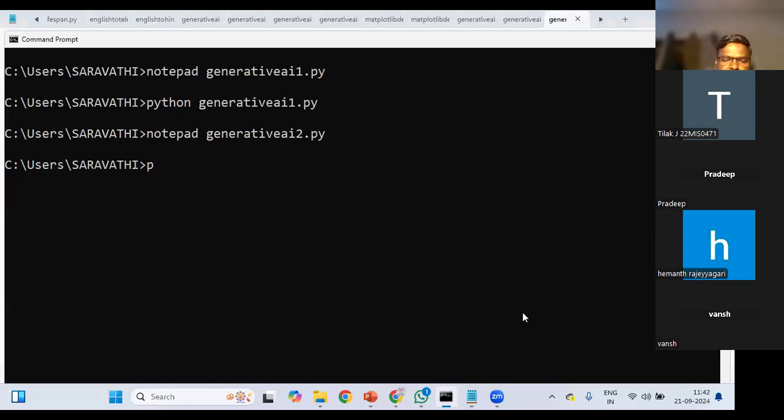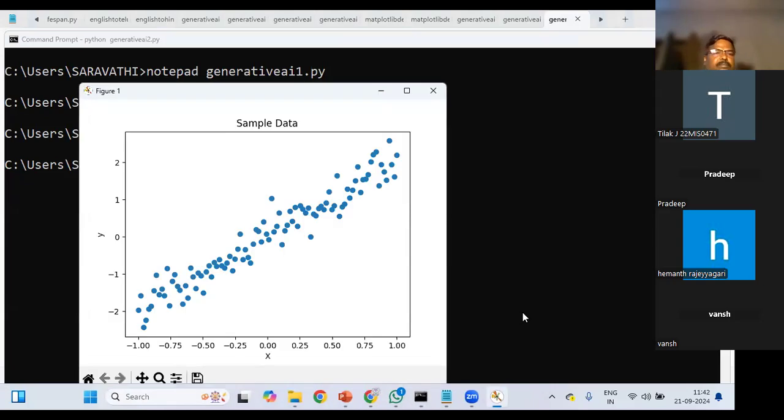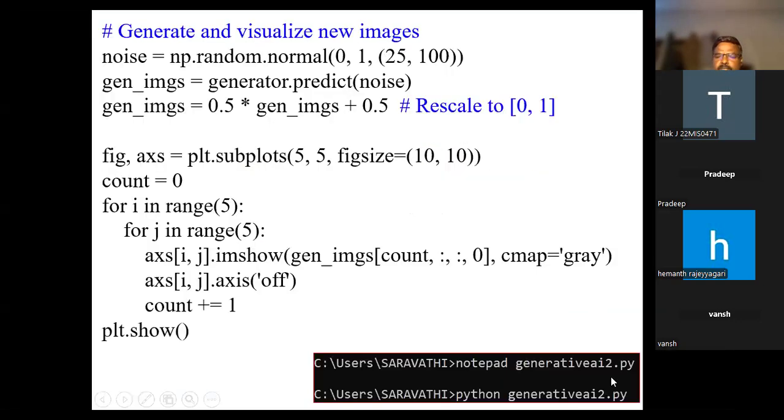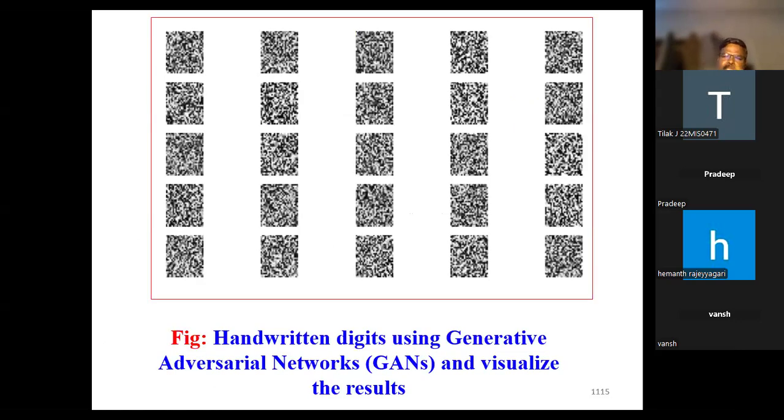Now I'm executing python generative AI 2 dot py. See, this is the graph we have generated. And if you see how it is going to load this, handwritten digits using generative adversarial networks, GAN, and visualize the results. So same type of image we can create and we can visualize and we can see those graphs.